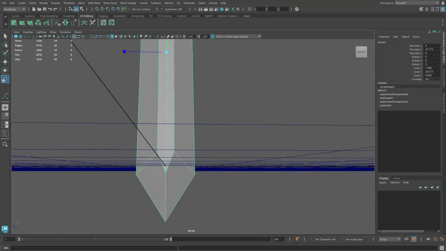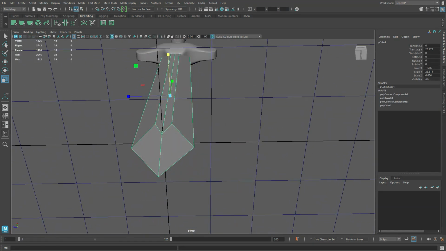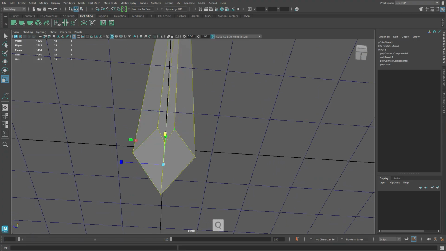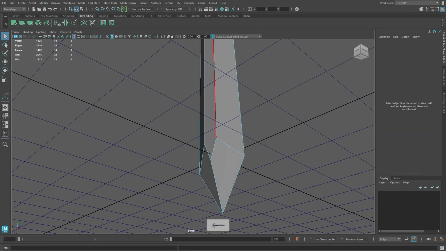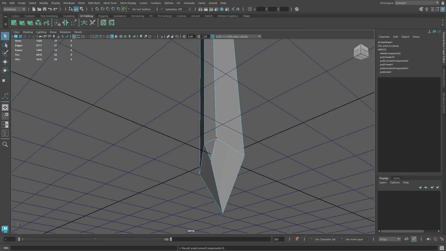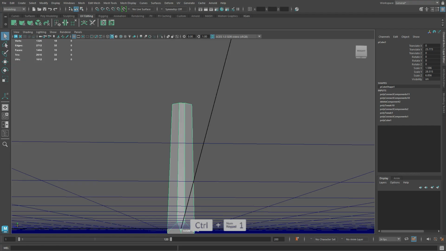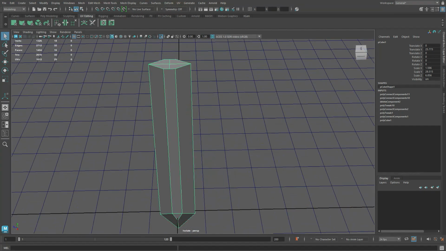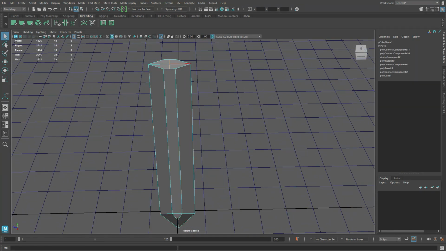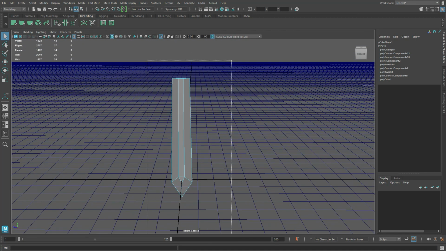For the blade, I think I want to give it, we delete this. Connect it here. Let's bevel this blade as well.